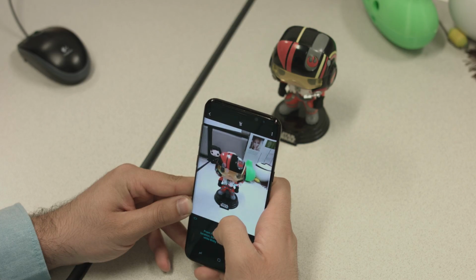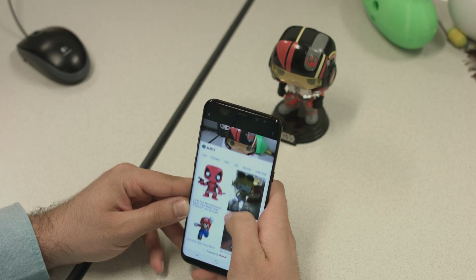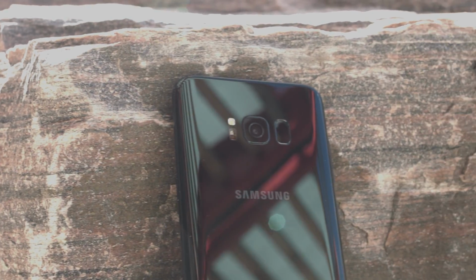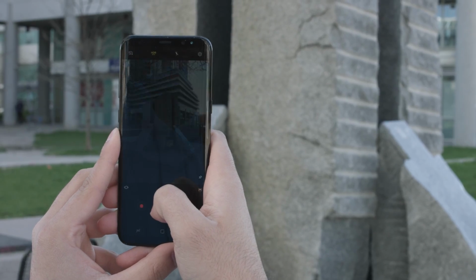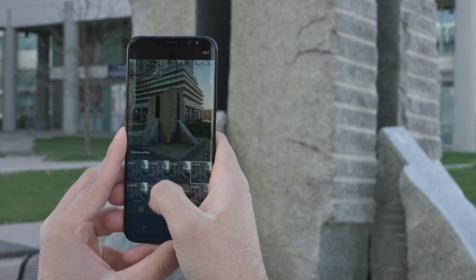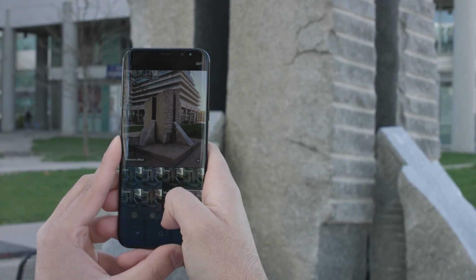However, Bixby's one redeeming feature comes with the camera. You can snap a pic of an item, and with Bixby Vision, the AI finds that item online and sends you to a link to buy it. Speaking of the camera, the Galaxy S8 is a solid leap forward compared to the S7. Samsung is mimicking the image processing that Google devices use, and it has made strides in camera quality. However, while it has moved past the capabilities of the iPhone 7, the Google Pixel still has the better camera, and that's before the Pixel 2 releases in the second half of 2017.